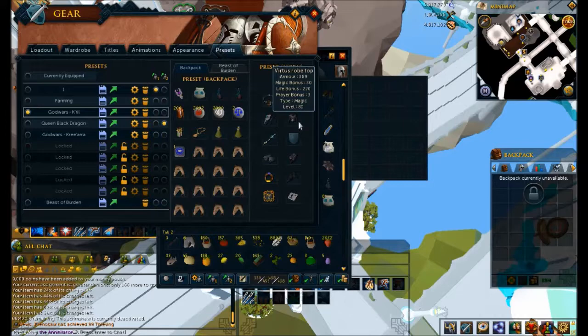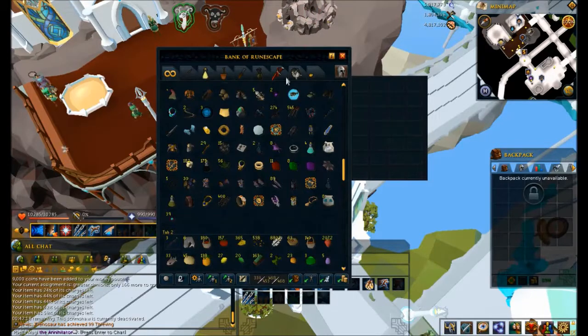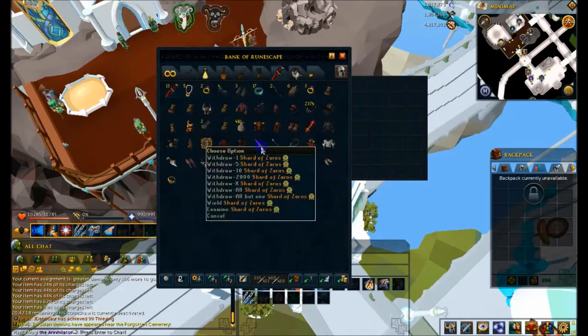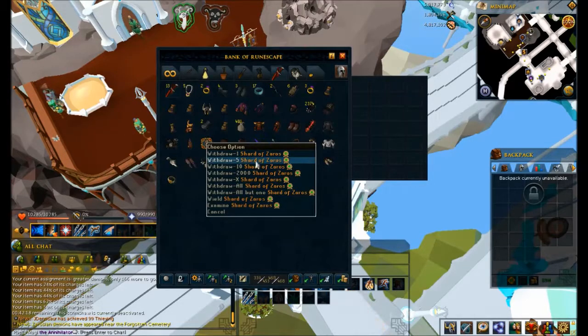You probably know about the God Wars protection idea, and in this case I'm wearing Nex armor, so that makes all the factions unaggressive against me. If you don't have Nex armor, you should probably bring something like the Shard of Zaros. It's around here. This thing. This goes in your pocket slots. You get it from this one quest, Fate of the Gods, I think. And this will make all factions unaggressive to you.